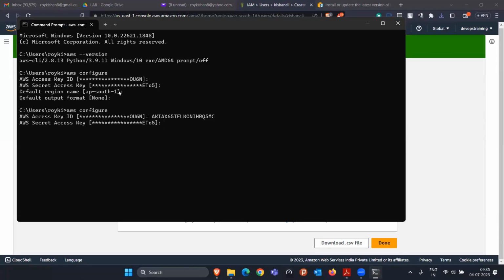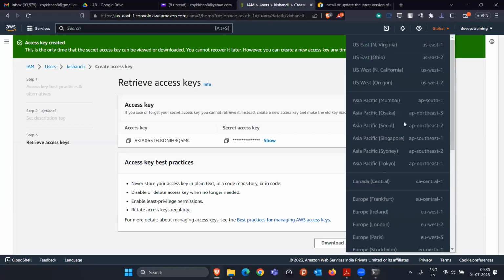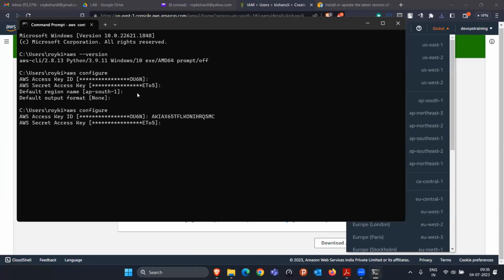In the next step, if that is not there, then we are going to write it. So I am pasting the secret access key and then I will press enter 2 times. If you want to use a different region name, you can come here and select the name. In my case, I'm doing everything in the Mumbai region, that's why its name is ap-south-1. If somebody wants to work in US East, you have to write us-east-1 at this column. So your region will be changed.